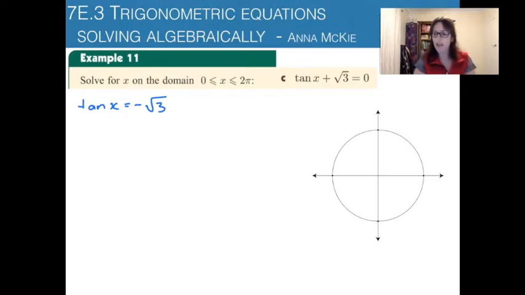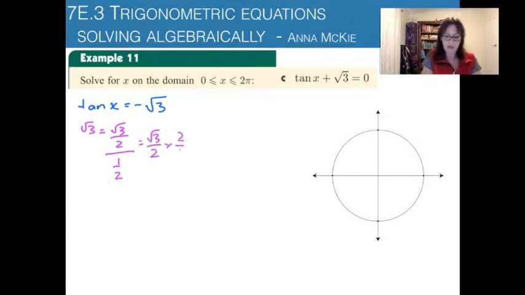That one I'll leave you to work out. But the one that you'll need to think about is when you're getting root 3 or 1 on root 3 and positive or negative combinations of those. So I guess a quick sidetracking here. If you had root 3, how could you get that from the root 3 on 2 and the half combinations? It will come from when it's root 3 on 2 as the numerator and a half as the denominator. Think about how that's rearranged like that. That would simplify down to root 3.